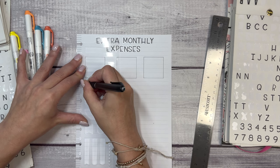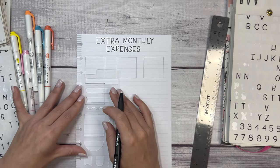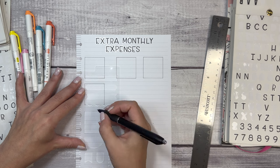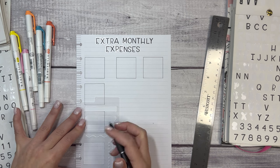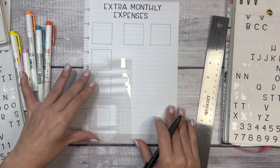A little bit higher here. I probably could use my ruler to fully measure this, but I'm not that concerned. But if you were doing it and you wanted it to be a little bit more precise, then definitely a ruler would be key. We still on camera? Oh, move it up. Sorry.